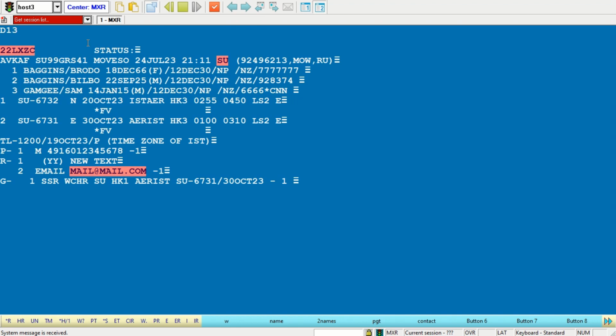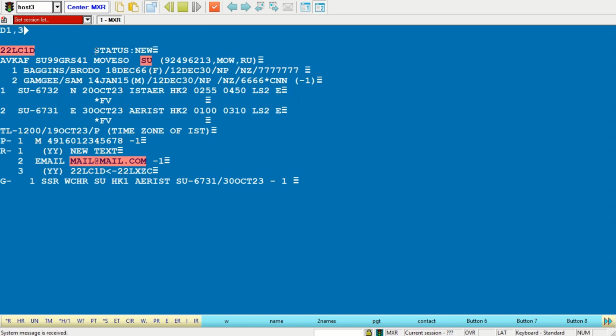Let's split first and third passenger to another PNR. D, like entry 1, first passenger, comma 3, third passenger. The system started to create a new PNR. This is a new PNR number. We have two passengers in this PNR.